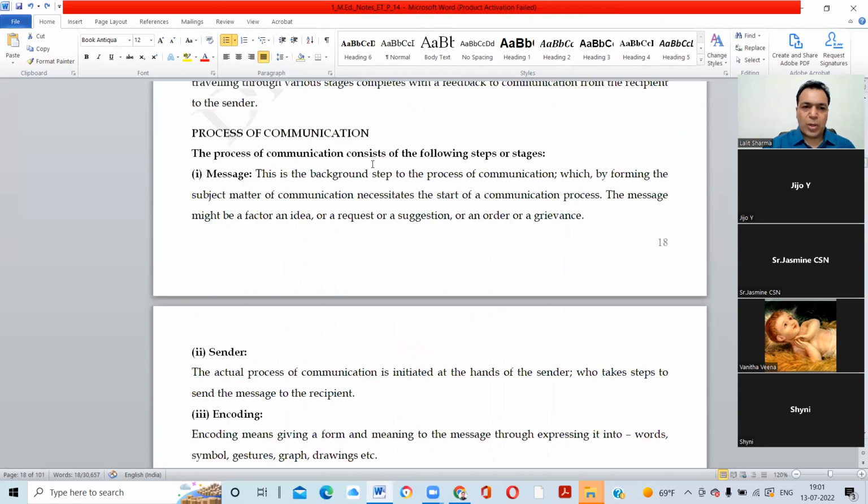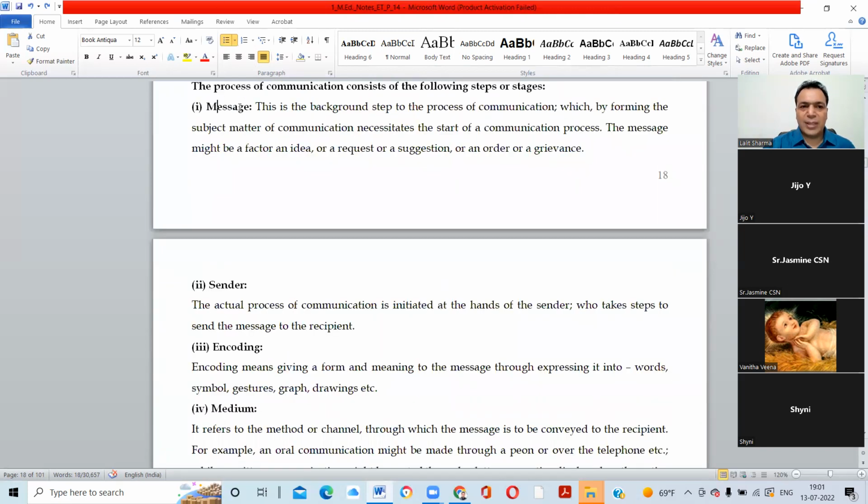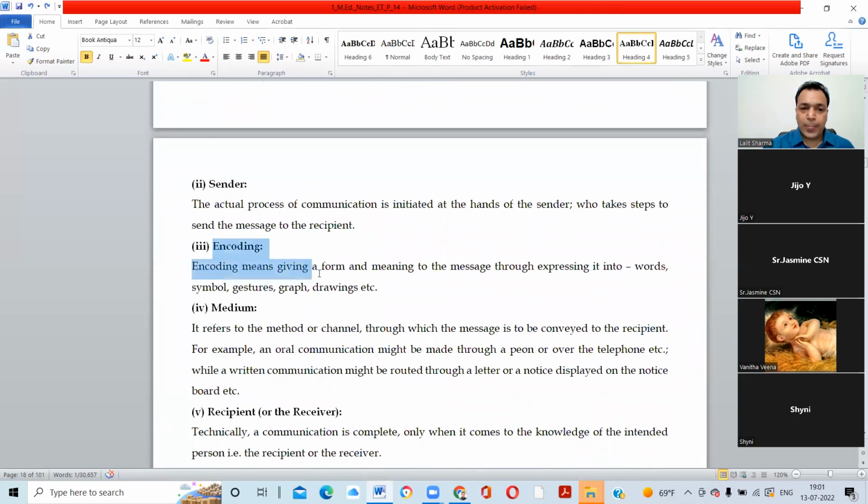Features of communication, you can talk about the process of communication. You can see the message, sender, encoding. Yes, encoding means, because you send the message with the help of some device, for example a mobile, okay. You are writing a message to your friend who is in the USA. You are saying that, okay, I'm fine, on this date I have the exam, whatever the message you write. So guys, what happens, actually the mobile does not learn the English language, right?